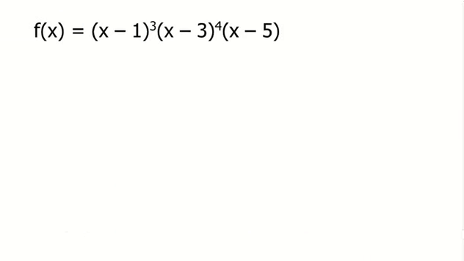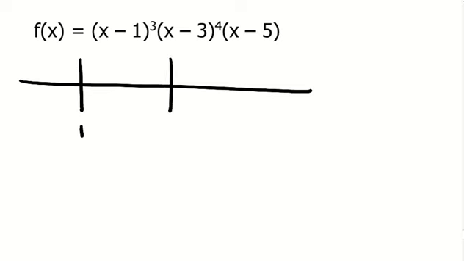Okay, the last one I've got for y'all has one with a triple root and one with a root with multiplicity 4. I suppose you could call that a quadruple root if you wanted, but that's not the type of terminology I've heard in the past. All right, so again, 1, 3, and 5.